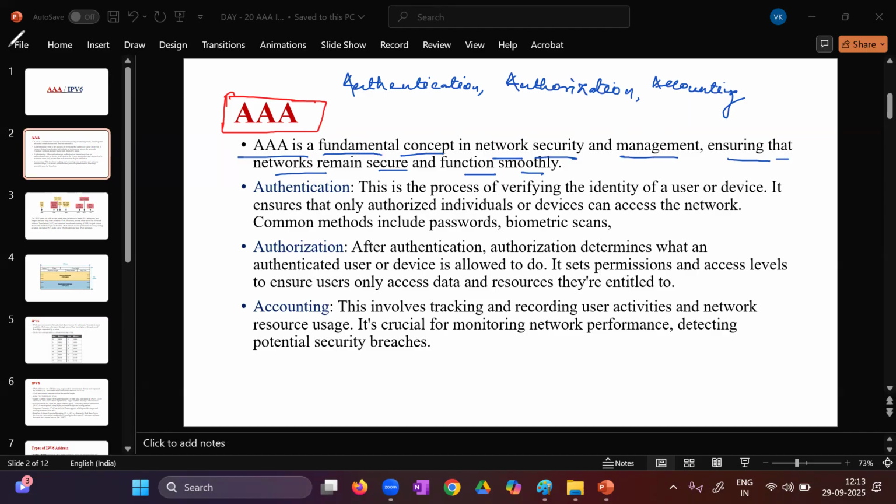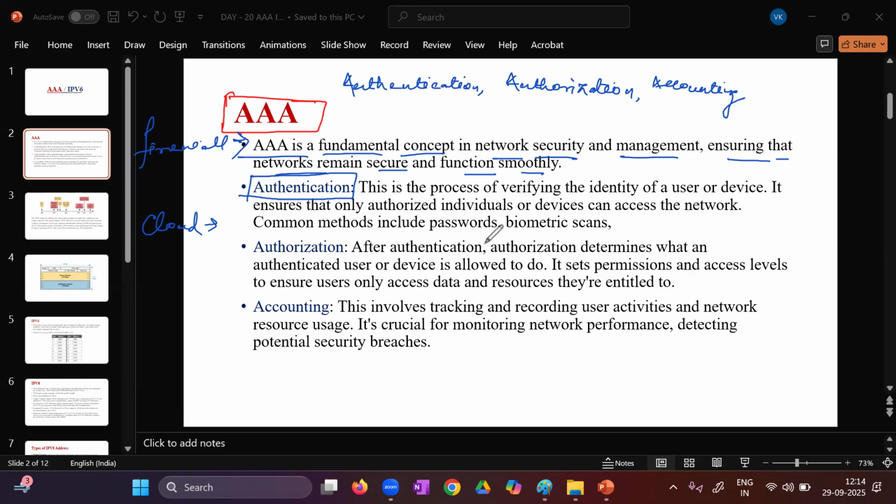See, for example, let's say you are going to access any of the devices, for example a firewall or any cloud platform. When you use cloud services or firewall devices, the first thing it asks you is authentication.